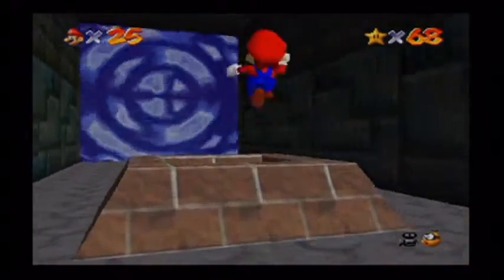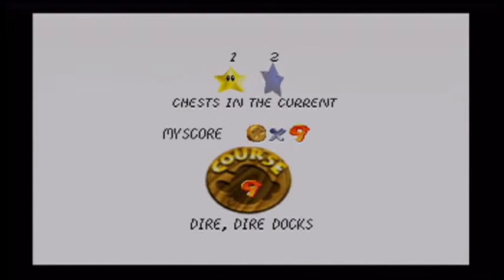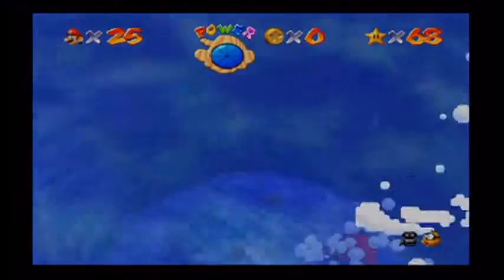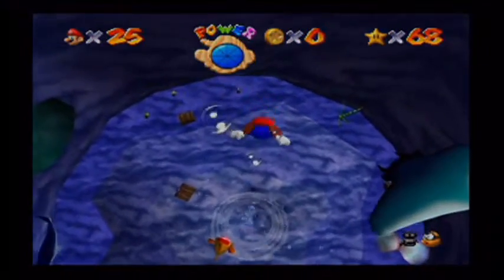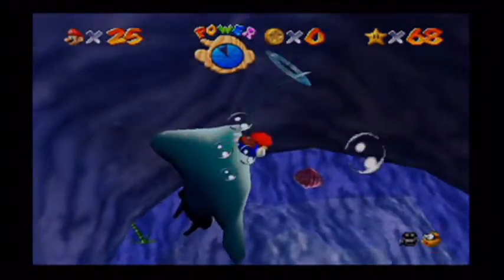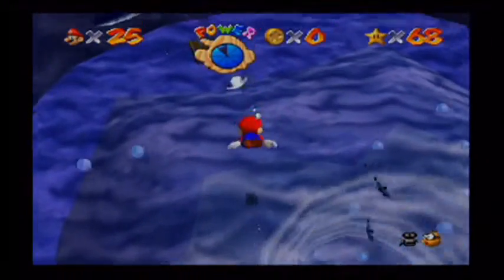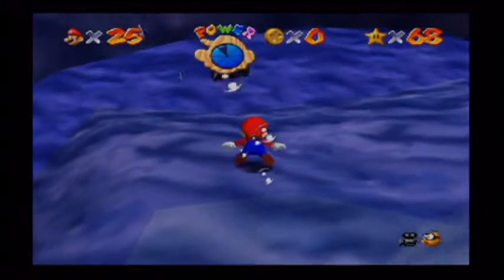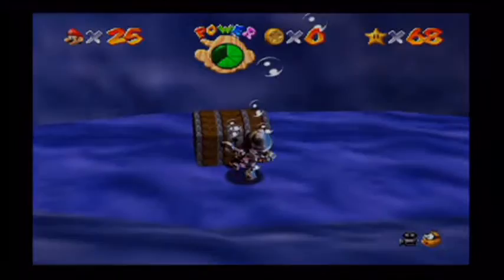Now let's head back to Dire Docks and move on to the second mission, which is Chests in a Current. This is very similar to the ones in Jolly Roger Bay, mostly those two treasure missions, except that rather than just entering the ship, we also need to do this underwater. So there are going to be many times where you open up the treasure chest, assuming you get the correct spawning sequence.